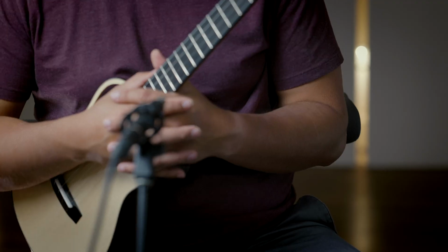What I've done is to do it with 2 layers, as you said, and it's glued in a convex dish, and it doesn't detract from the tone of the top, which is really interesting. I had built a lot of standard tops, and you become accustomed to tapping them and listening to what you've got, and that's part of what guides you in terms of the dimensions of the bracing and the thickness of your tops. It's not something that can be quantified. It's something that you have to listen for and learn to do.